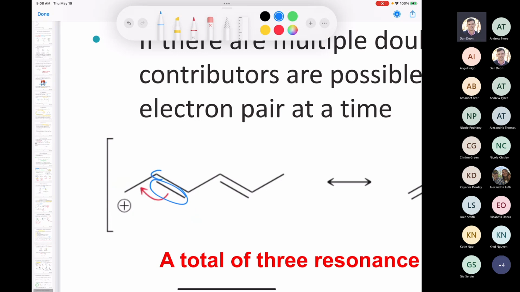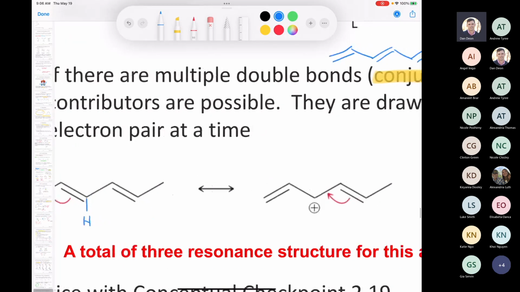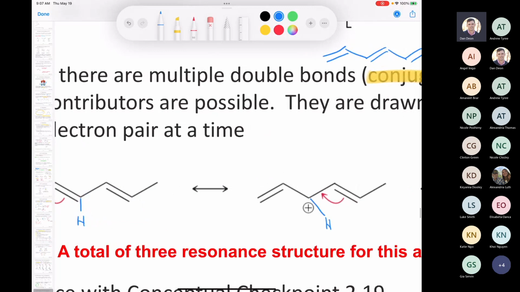And so if you take a look at this allylic carbocation right here, you can move these pi electrons between these two carbons to make a new double bond. But remember that this carbon has one hydrogen attached to it. So when you move those electrons, now this carbon still only has that one hydrogen. And since it's sp2 hybridized and only has 3 bonds, it's going to have a positive charge.